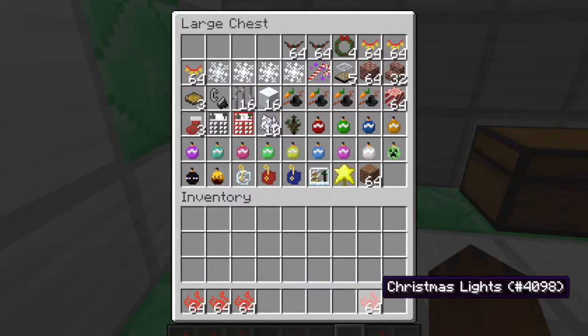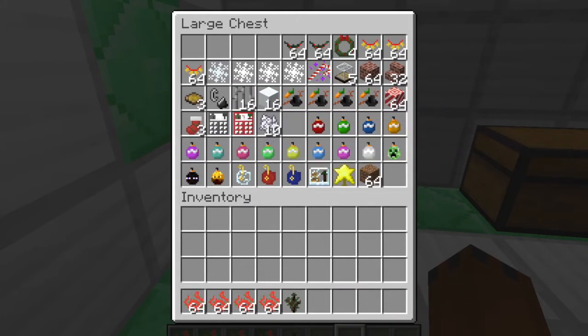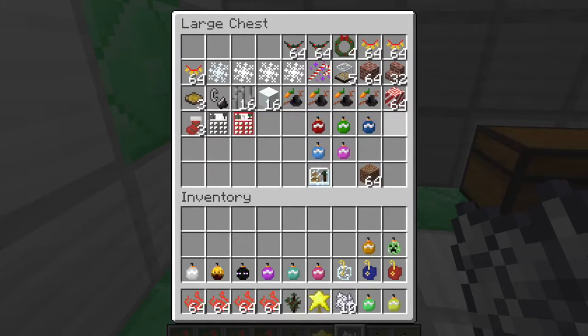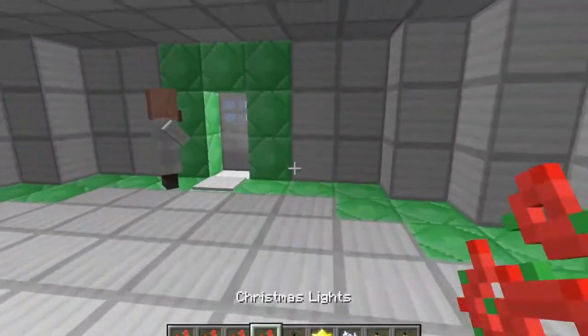Let's put up, actually, we can go put up a tree. I've got a spruce sapling. We can go plant and grow ourselves a lovely Christmas tree, and we can decorate it with all of these lovely ornaments. And, oh yes, it's gonna be such a nice tree. I'm so excited. Let's go put her up.